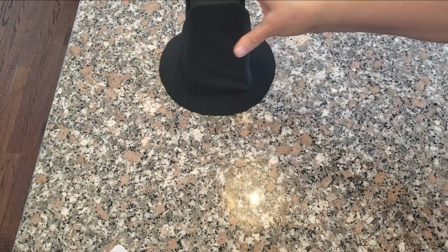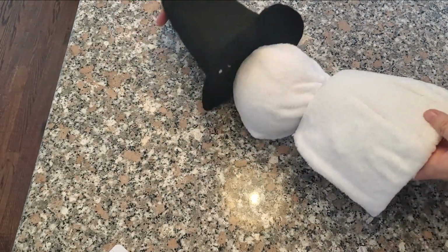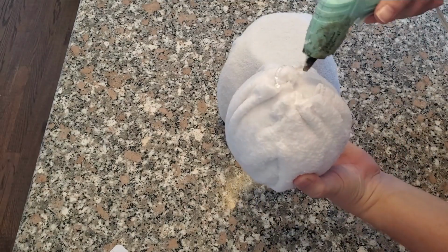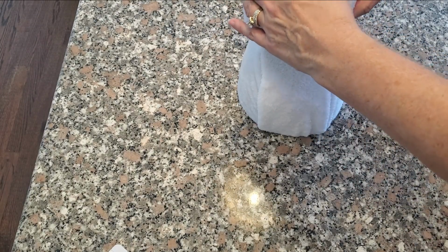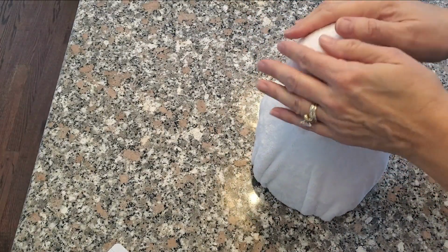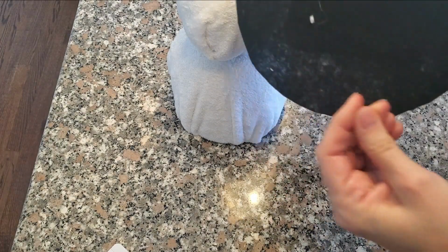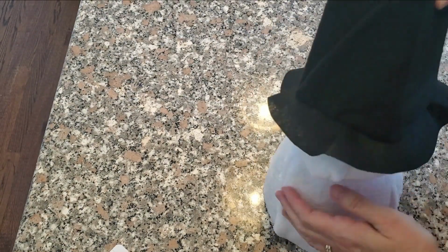So now I'm going to put the 3 pieces together, and that's kind of what it's going to look like. It looks a little sloppy now, but trust me, it's going to look better. So go ahead and hot glue the head onto the body. And kind of hold that for a second. And then I'm just reinforcing it some more. Again, I'm just getting all those little pieces off so they don't get stuck onto the outside of the hat with glue. And I was pointing the creases, pick where the front of it's going to be. The creases should be in the back.